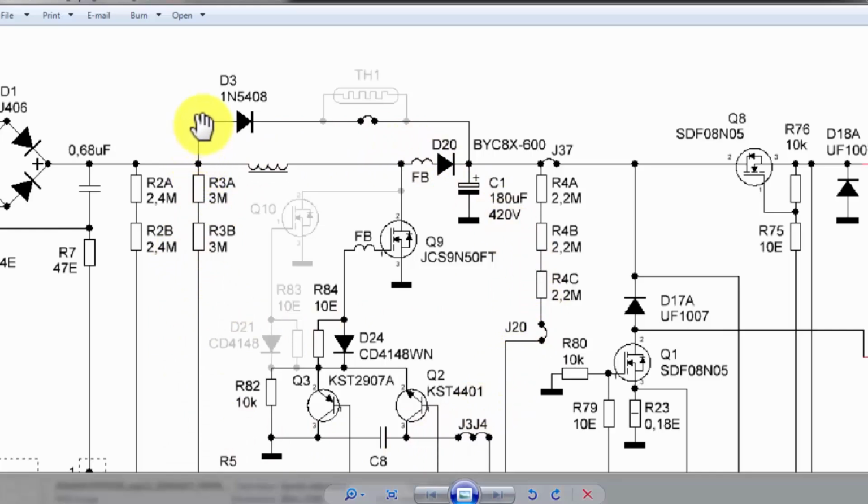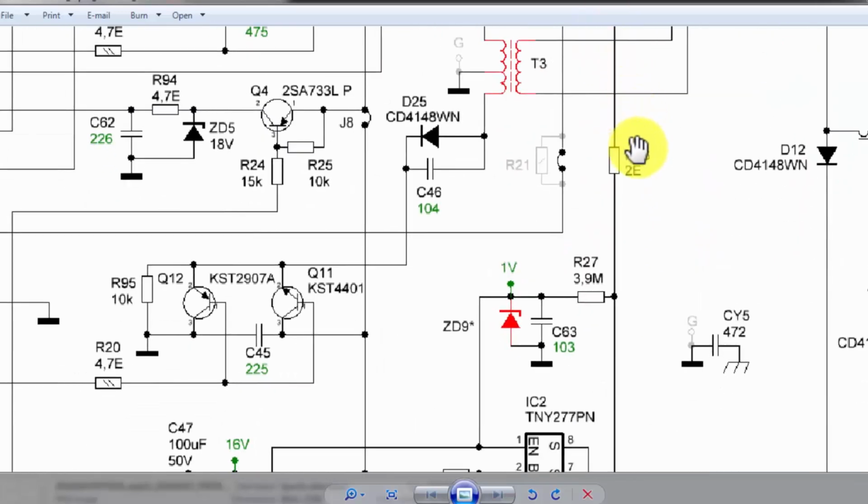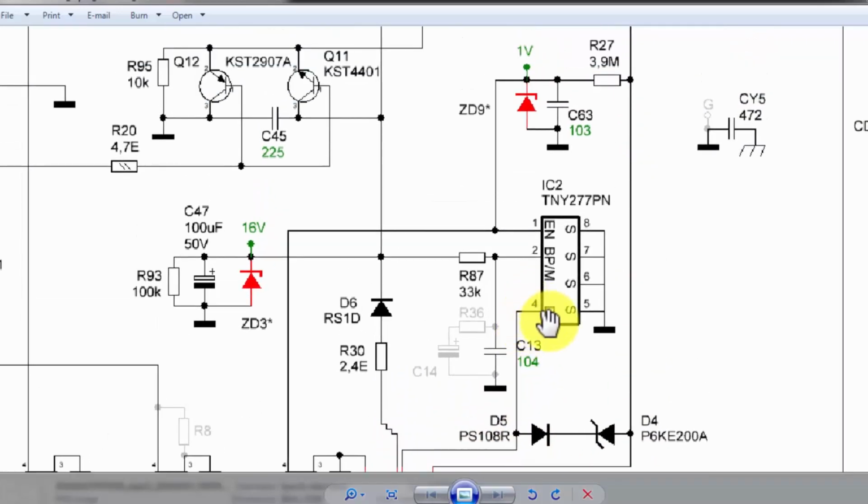We are just using this line to obtain the voltage. The voltage will reach this node. This time the voltage at this MOSFET is stopped here. The voltage will pass through this point here, through this 2 ohm resistor, and it is reaching the T2 transformer primary. The second end of this transformer is reaching this TNY277, this flyback driver for the standby power supply. Source pins 5, 6, 7, 8 are connected to ground.